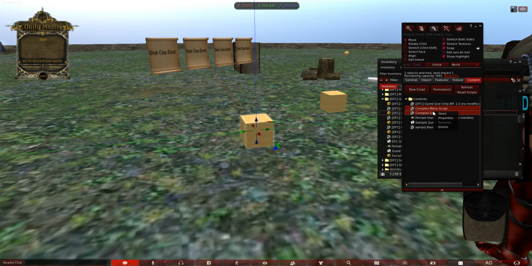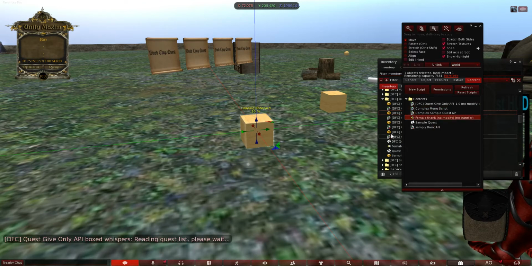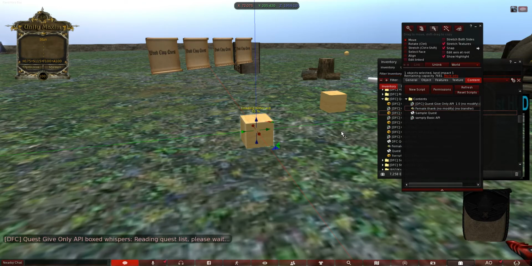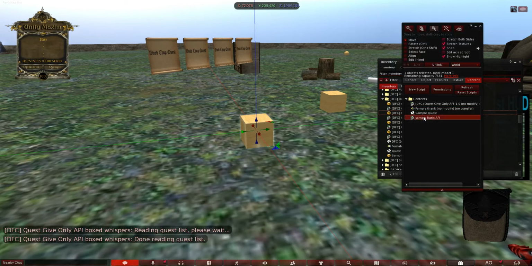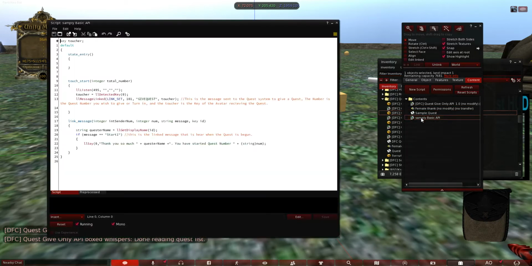Right now we'll get rid of these because they're not important. Basic API. You can see that on a touch it sends give quest and the toucher's name, and it sends 101.